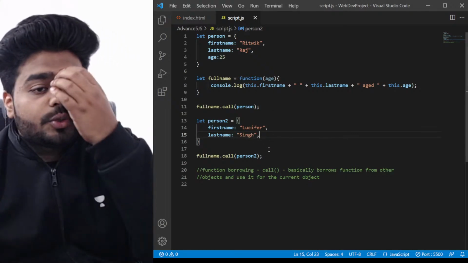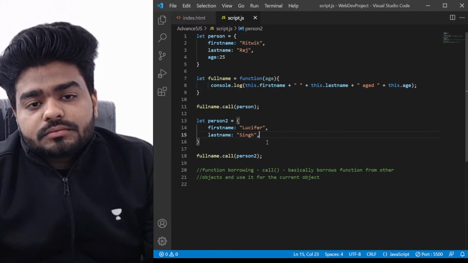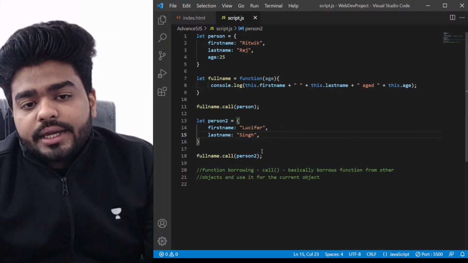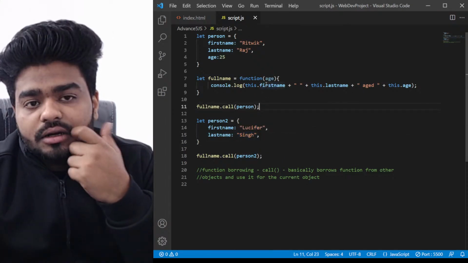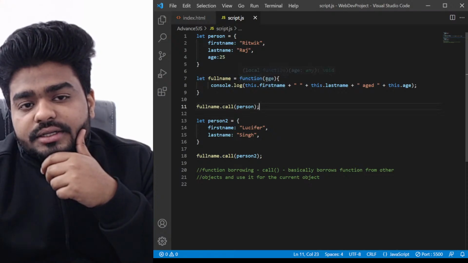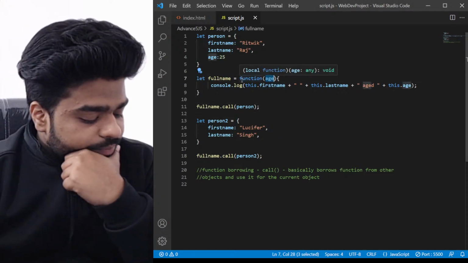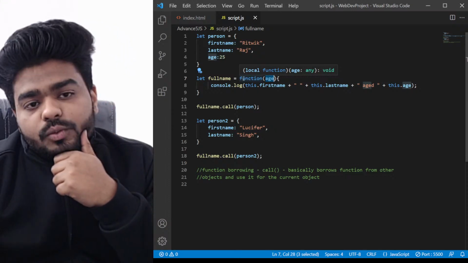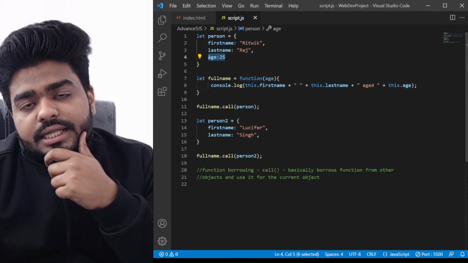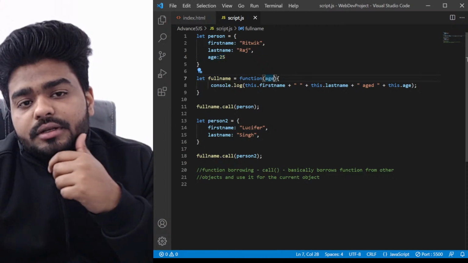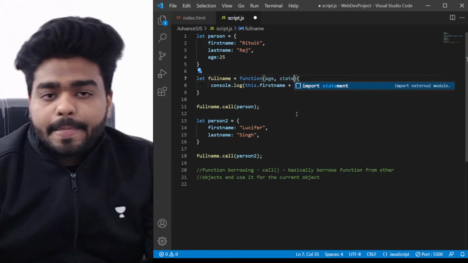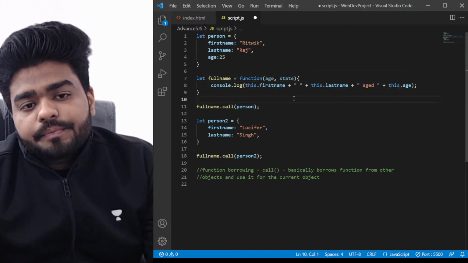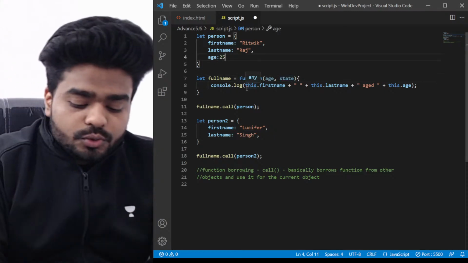Let's see how we are sending these particular parameters, right? We are sending them here, correct? These are the parameters which we are sending. Let's say I have some more parameters. Let's say I have a state. So what I'm going to do here is one more thing.